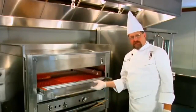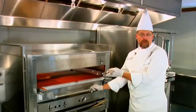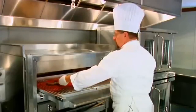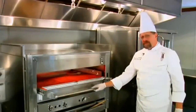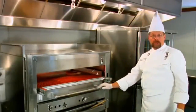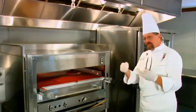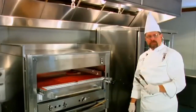What this allows us to do as professional cooks and chefs is one side is going to be for rare, medium rare to medium. And on the other side, if we chose to do this, we could move this over here. We have about a 250 to 300 degree difference in temperature, and we can actually cook our medium or medium well to wells on this side, and the outside won't be quite as dark as it would be if we left it on the wide open burner.